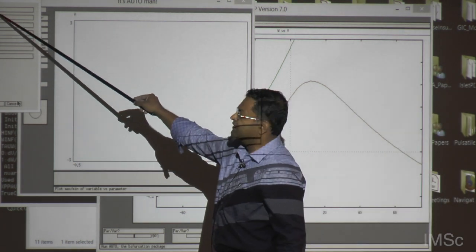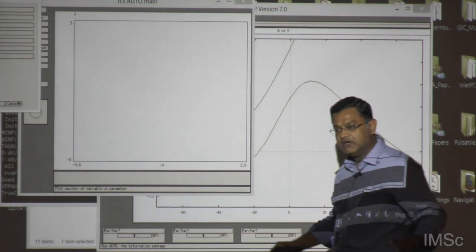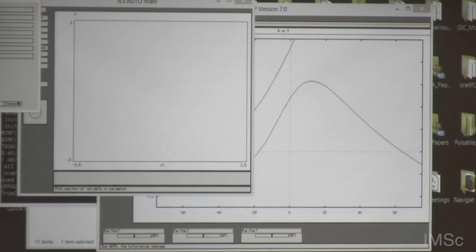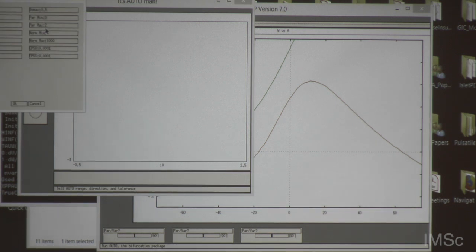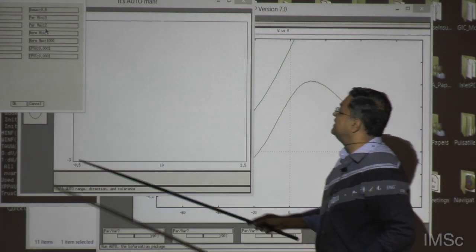It says V over here, that's default, and it's good because I would like to see what the voltage is doing, right? That's very useful. That's what is more informative, more interesting to me from the biological point of view. Next, this is the main workhorse. Next, I will plot. I have to fill in these numbers.